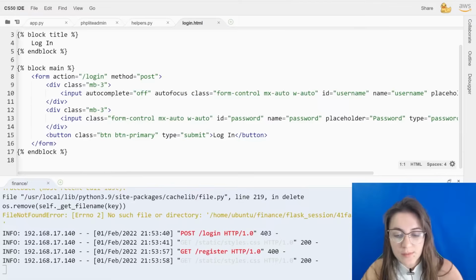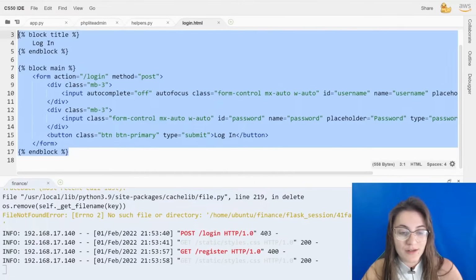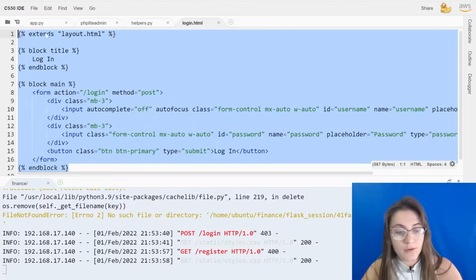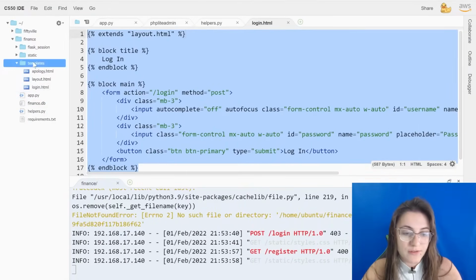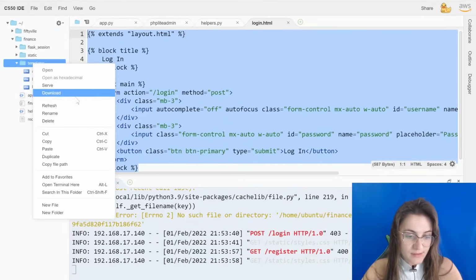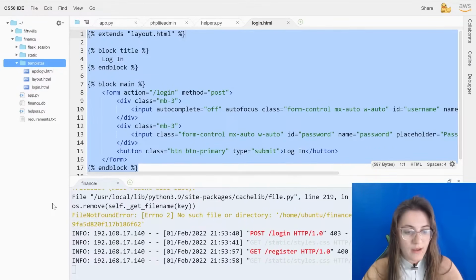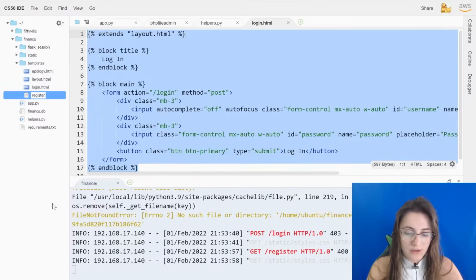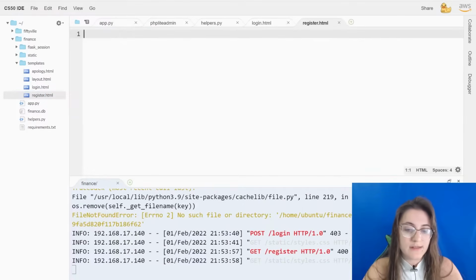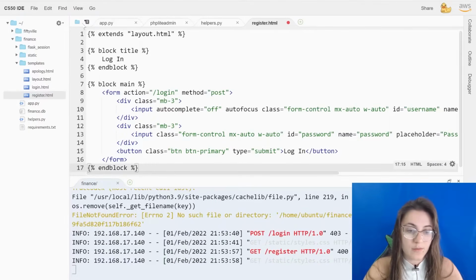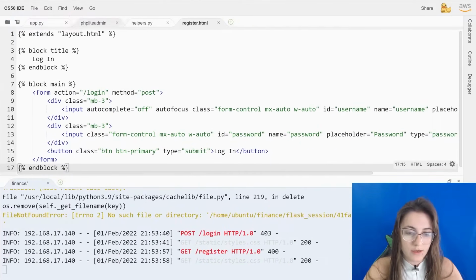Then we have two inputs, one input for the username, another for the password, and then a submit button. Since CS50 already told us to reuse this file, we're gonna reuse it for the register, all right? So here under templates, we're gonna do a new file, and I'm gonna call it register.html. So we know that now we're gonna work with this file, all right? In register.html, I'm gonna paste everything we have, all the code we got.